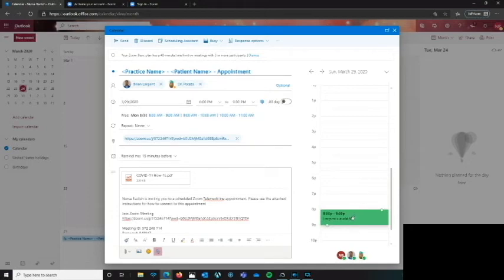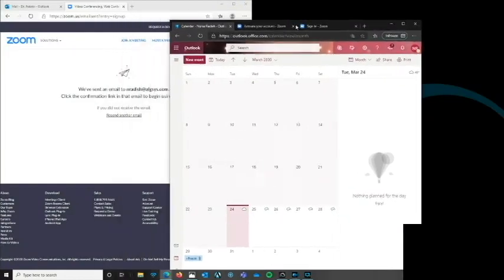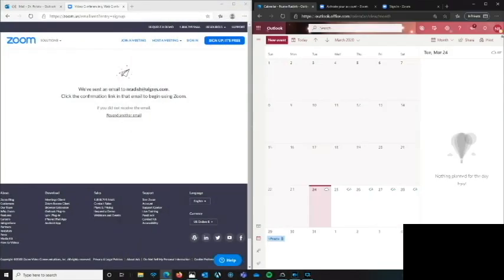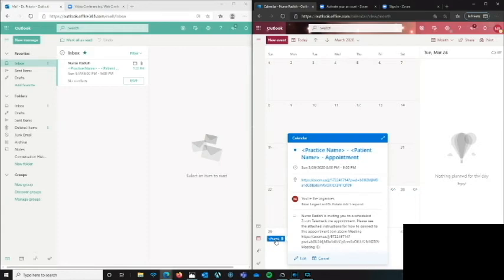You can see over here on the calendar, if you need to move it around, you can move it up and down, wherever you want to do that. So now we're going to send it. I'm going to hit send, and I'm going to move Nurse Radish, that's this email here, over to the right, and I'm going to go into Dr. Potato's email, which is right here. So on the right, you'll notice Nurse Radish, that's the calendar item we just created. You can see all the information down here.